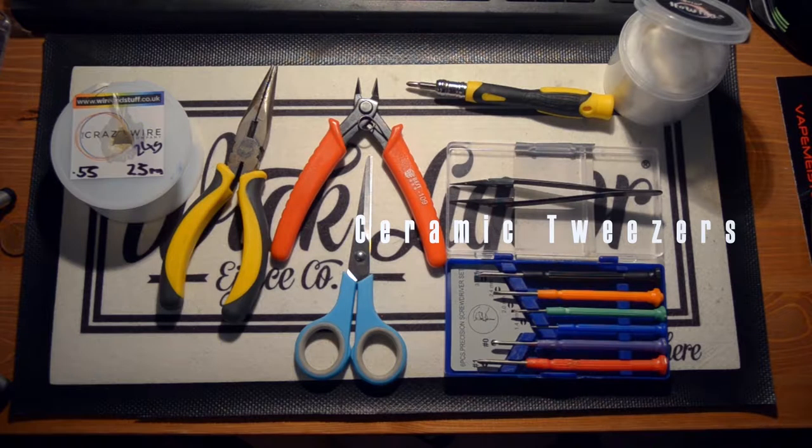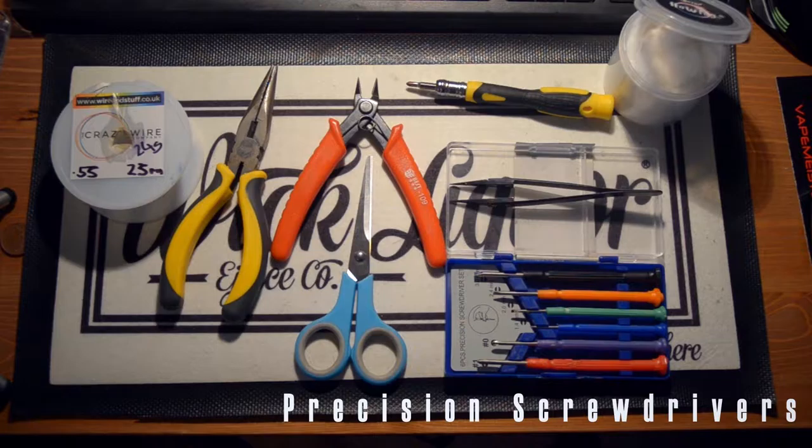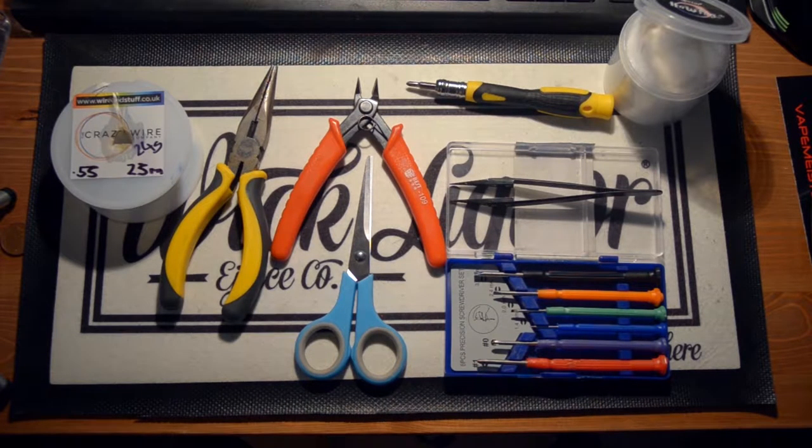It's not really essential to have the ceramic tweezers if you don't have them. If you do, it means we can pinch the coils, scrape the coils — we'll get into that later. It just means you can fire the mod and pinch at the same time. If you don't have them, you can use normal pliers or normal tweezers. Just remember, don't fire the mod when you're touching the coil with them. Down at the bottom there, it's some precision screwdrivers for the coil wrapping itself. This is a personal preference — I prefer to use the screwdrivers. Some people use the coil jigs; it's entirely up to yourself, doesn't make a difference. And up at the top we have some cotton.